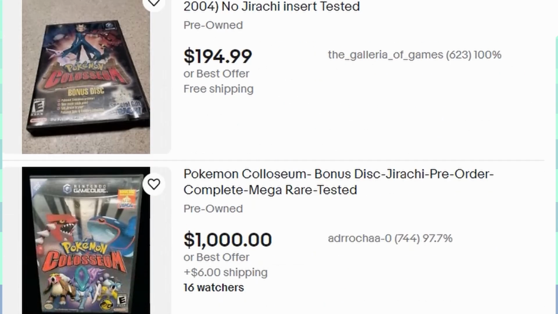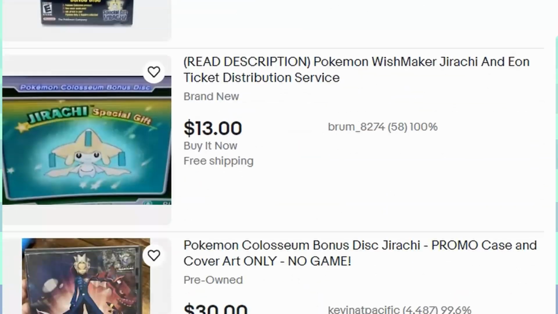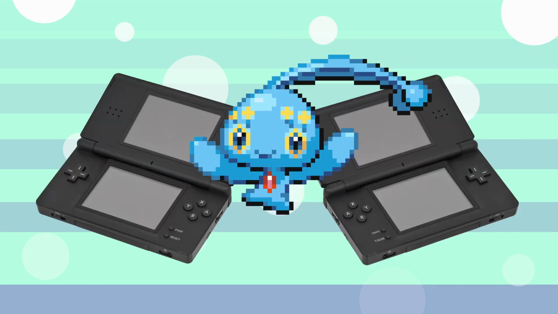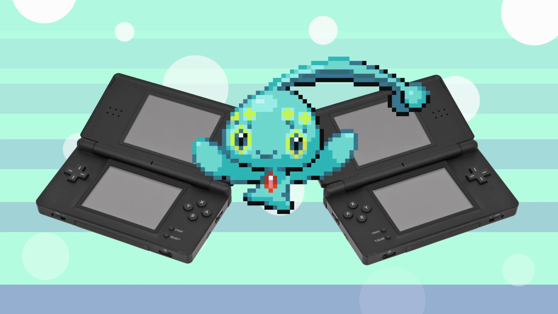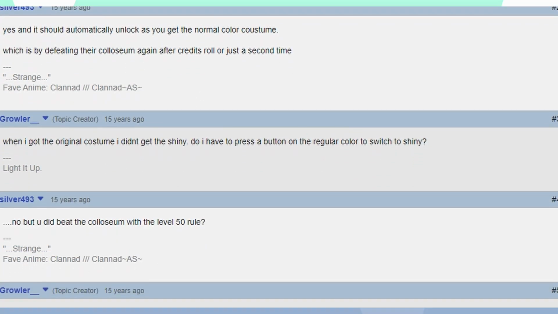Jirachi from the $100+ bonus disc is shiny huntable, giving some hopping between save files. And so is Manaphy from the Pokemon Ranger Extra mission, in which through a similar method of hopping between the initial game you gift it to and new save files where you hatch to see if it's shiny, you can also legitimately shiny hunt. Until a year ago, this shiny hunt was nothing more than a playground myth.